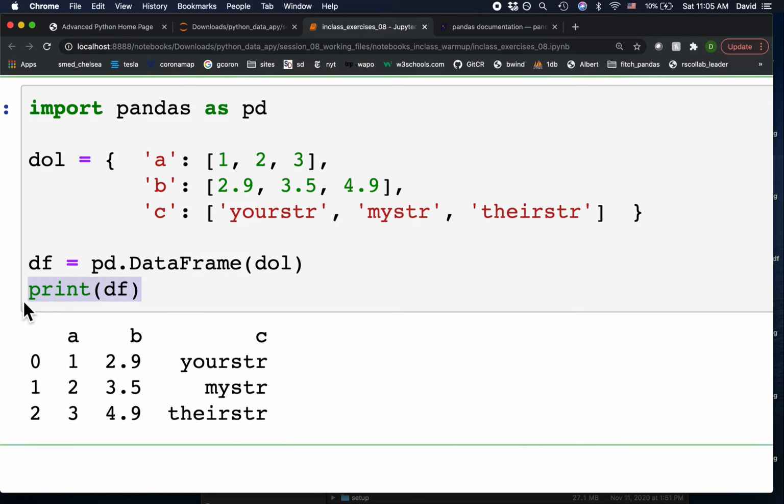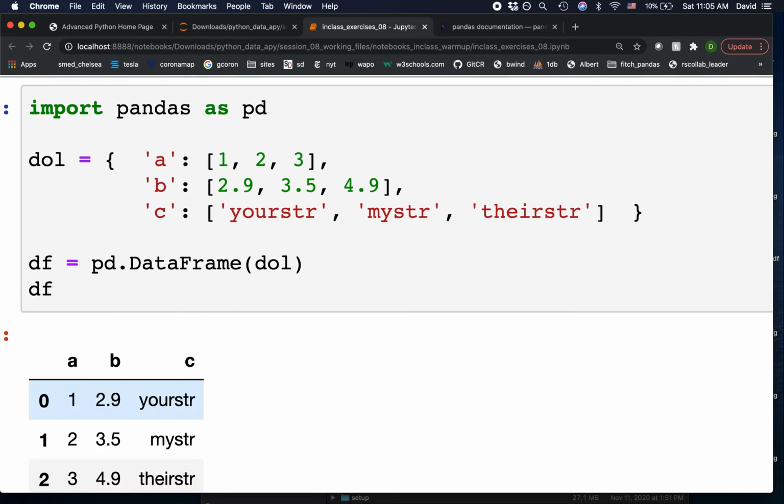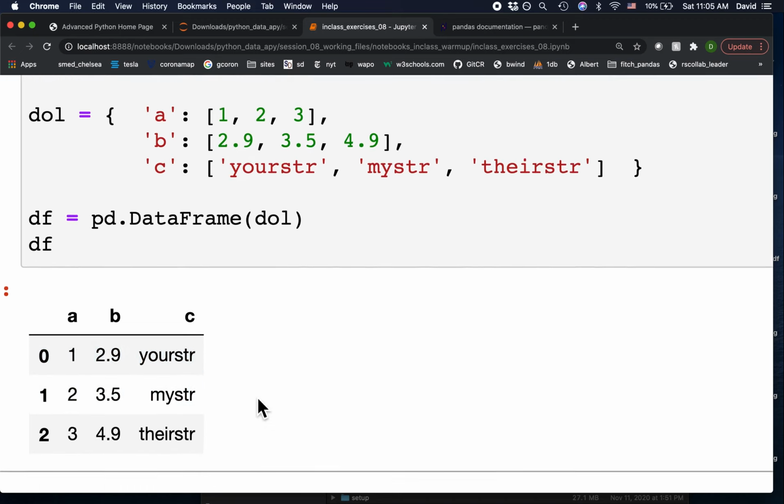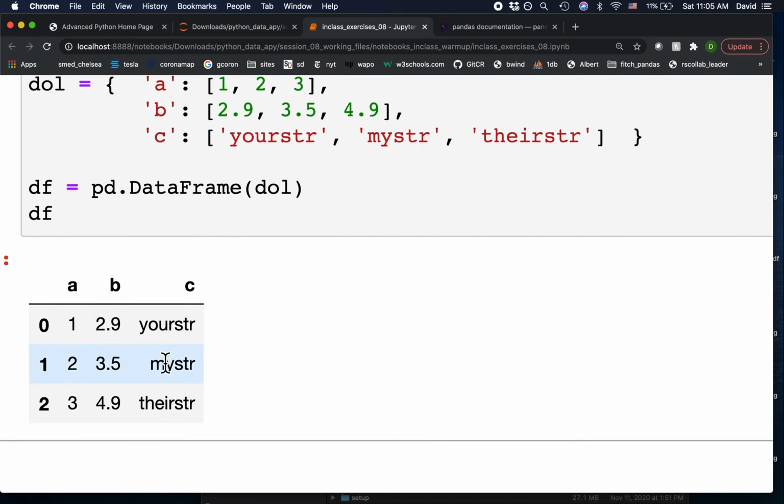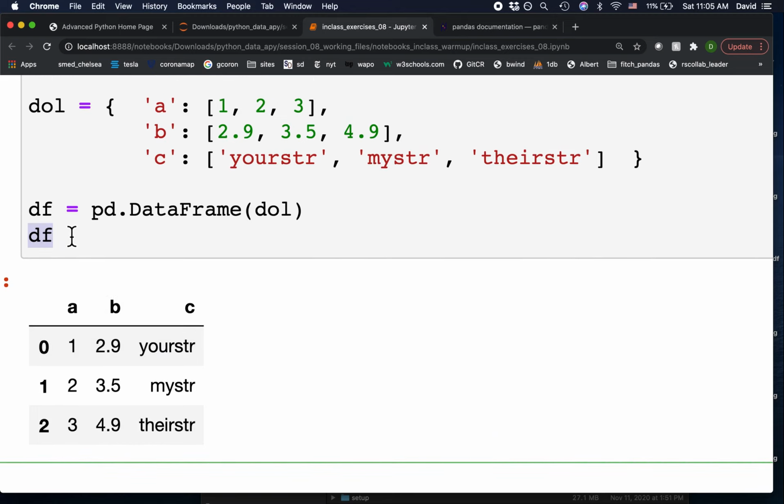The Jupyter Notebook, however, has a special advantage in that if you ask Jupyter to show you a data frame, it will display it in a very comely format, a nice pretty format here with columns and rows very clearly highlighted and a nice JavaScript row highlighter. So that's the difference between just referencing the data frame here or printing it.